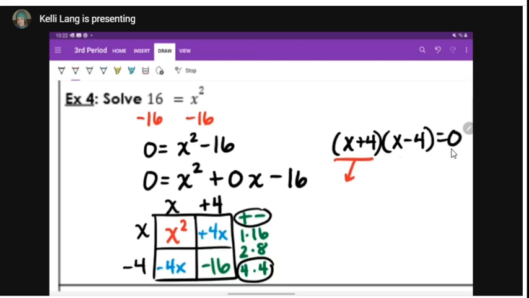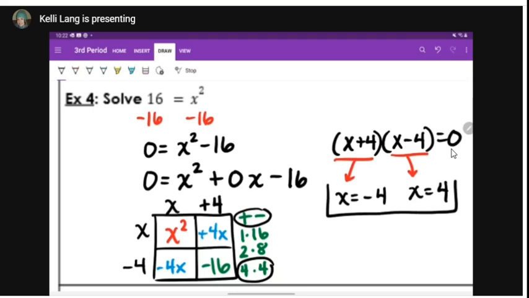And then we can solve. So we split this up into two separate mini equations, but I'm going to kind of skip a step. I feel like we're getting better at recognizing that pattern, and we know we just have to switch our sign. So we get our two answers, positive 4 and negative 4. I want you to think back to the beginning of this problem when we had 16 equals x squared. Many of you could probably pretty immediately recognize that 4 was going to be one of our answers. But negative 4 also ended up being an answer.